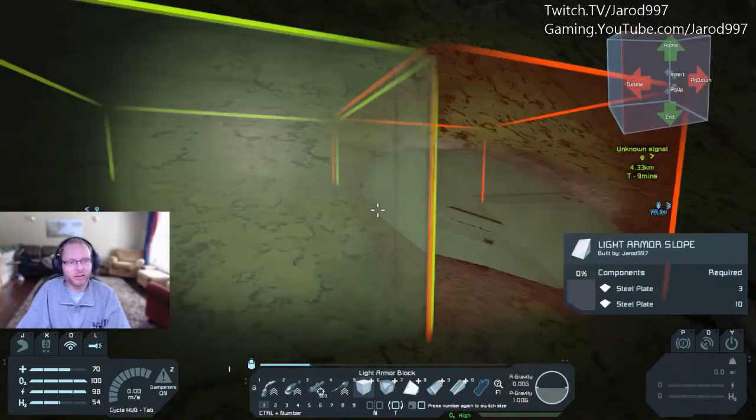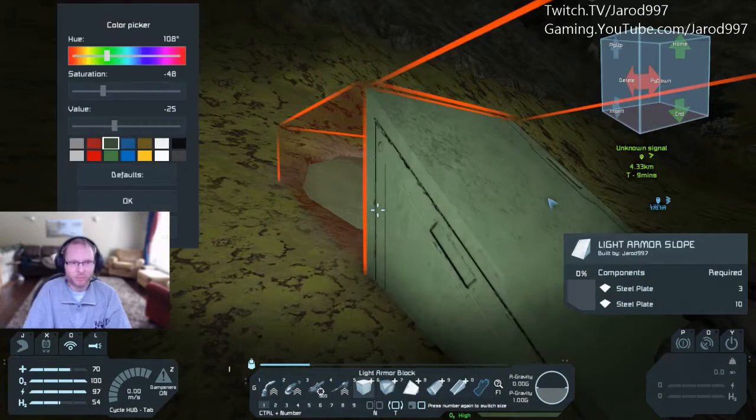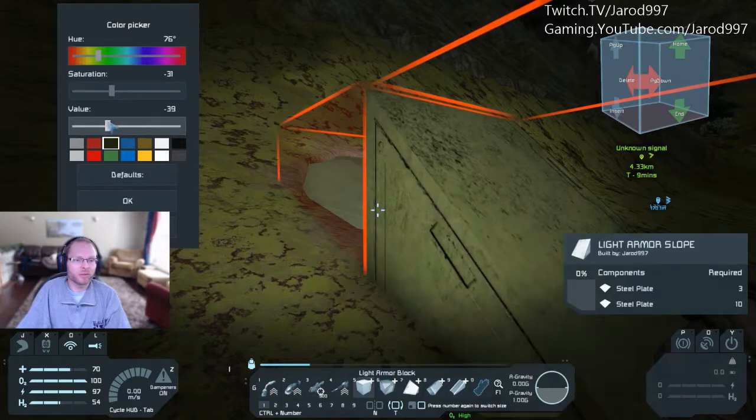Now let's see if I can do this. There we go. It's about here, more saturation, less. I'm going to try and match that color a little bit. That's pretty close. A little bit more yellow, I think. Oh, look at that. A little bit more green. 68, 69. No, more yellow. 68, 66. Lighter. Saturation minus 30. All right.